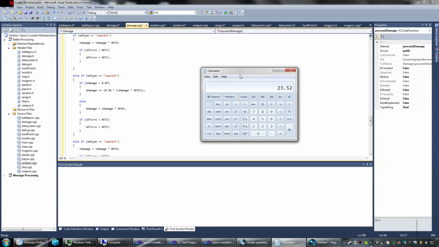So we're going to take that value. I'm actually going to write it down so I can remember it, 23.52. And now let's go ahead and clear that out. So now we're going to say 62 times 0.28. So 17.36.